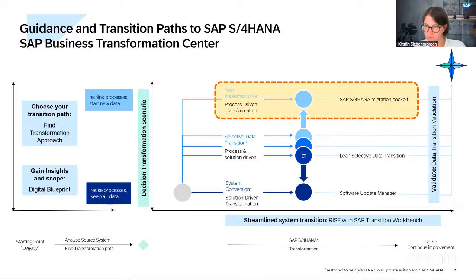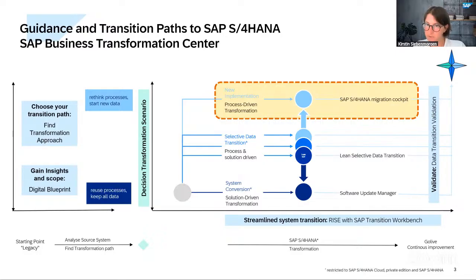You also have the possibility to use a time slice. So you can still use your processes and custom implementation from your source system, but with, let's say, a set of relevant data, not with all data.